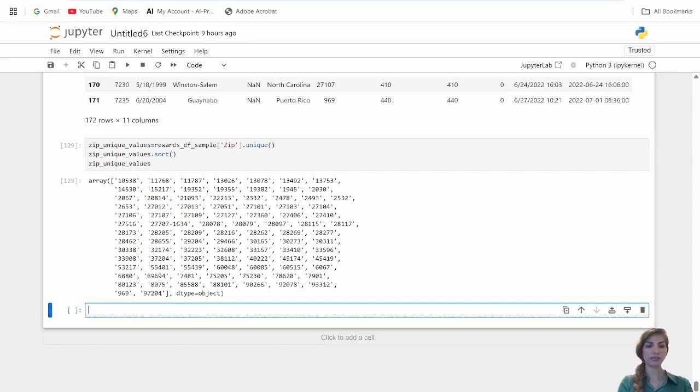For doing that, I say rewards data frame sample for zip column is going to be equal to this one, str, and the location is 5.